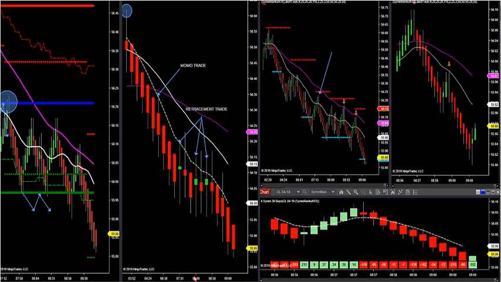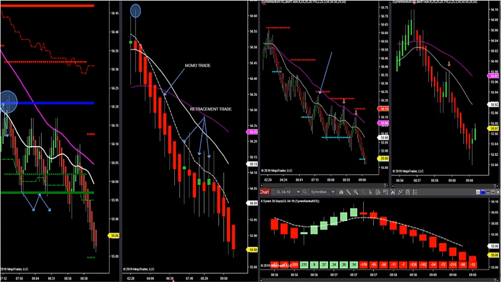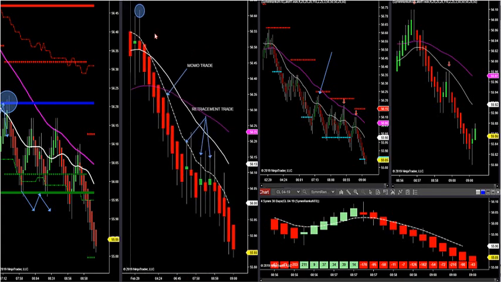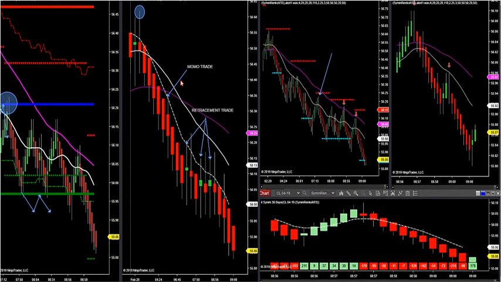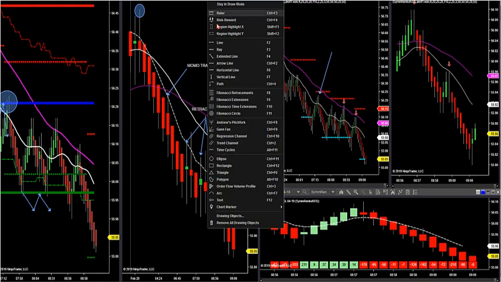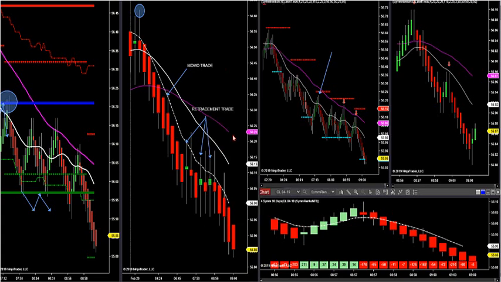All right, look at the trades we got this morning. We're 4 for 4 on a retracement trade since midnight, with two ticks above the swing high, and we're 2 for 2 on a momentum trade. Here's a momentum trade here too. Had an arrow that fired. So we had 2 momentum trades and 3 retracement trades.